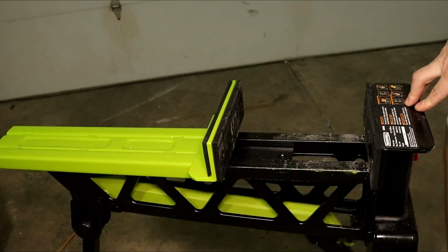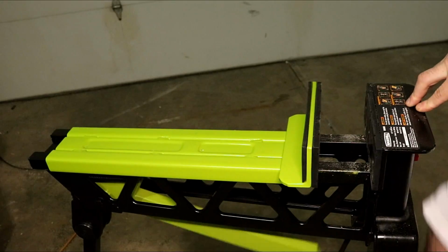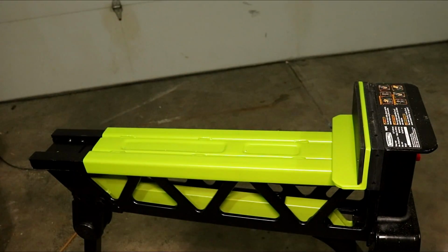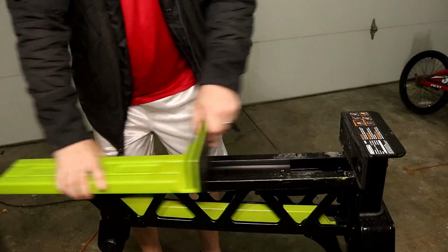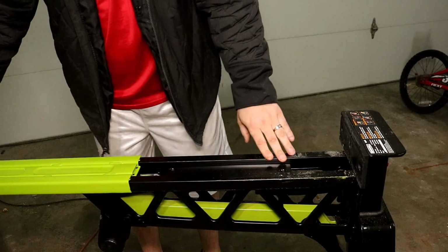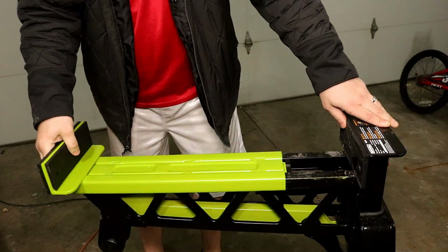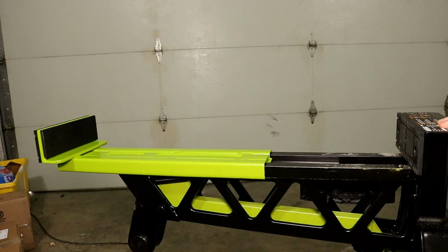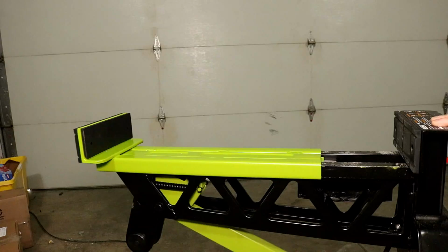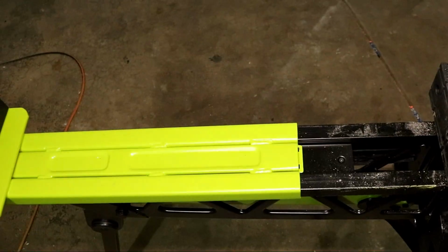But as far as it goes with the actual clamping itself, check it out. Very, very smooth. It's very controlled. Once it hits that material, you're going to feel a lot of pressure, and then you just lock it down and it won't go anywhere. Now, again, if you want to, you can slide that out, bring it all the way out like this, and then you can clamp down larger pieces of material or whatever you're doing. On this particular unit, you will not be able to do a 4x8 sheet of plywood, but they do have other units, larger units, smaller units, so maybe you don't need anything this big.